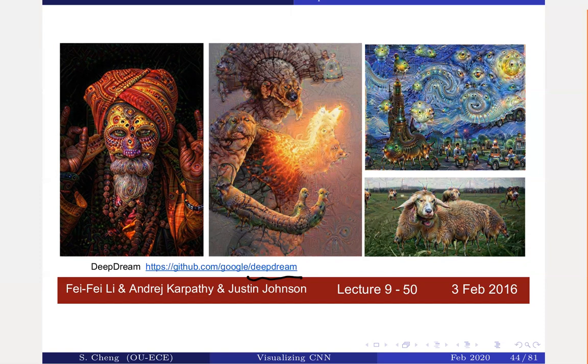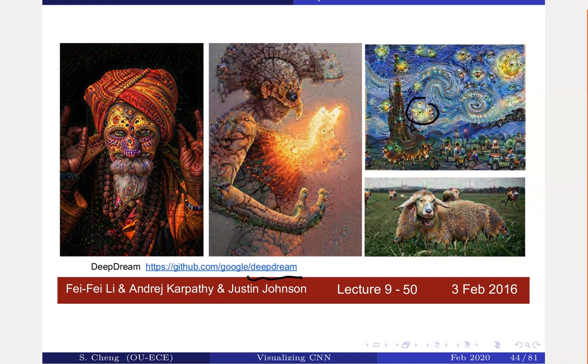So for example, I look into the cloud here, and maybe somehow it looks like a dog here or a bird here. So I just try to modify that to make it more like a dog and so on. As long as we do that, we get something very interesting like this one. Lots of eyes and lots of dog faces, because in the model itself there are lots of dog samples. Therefore, everything looks like a dog or an eye.